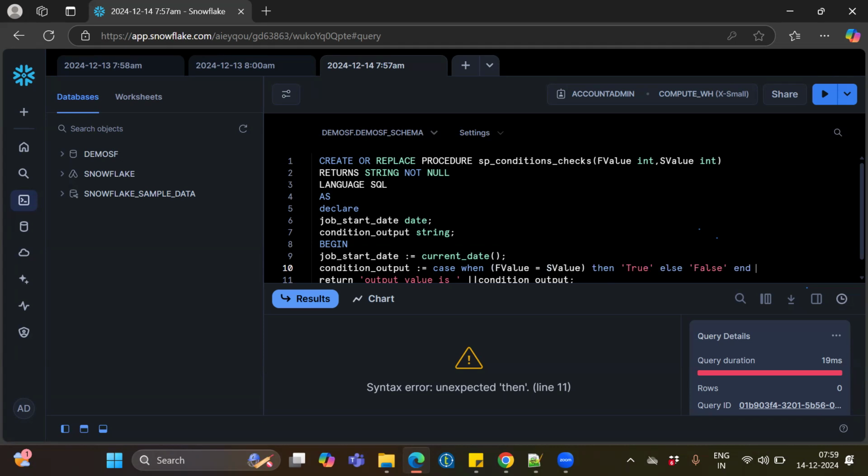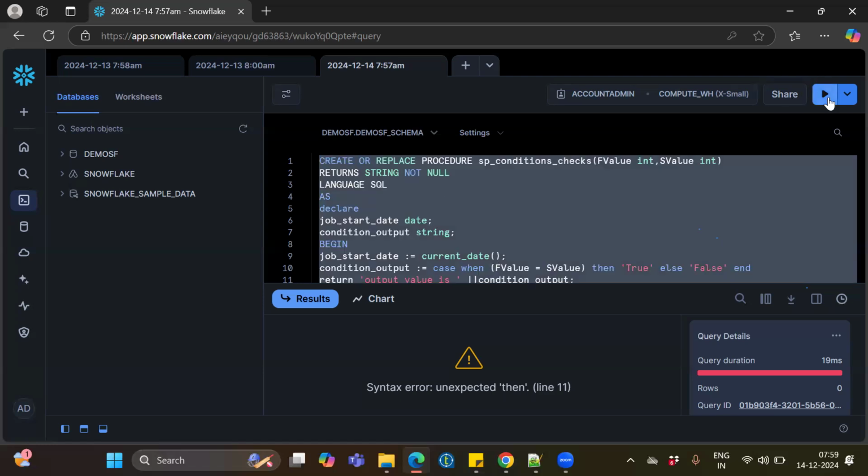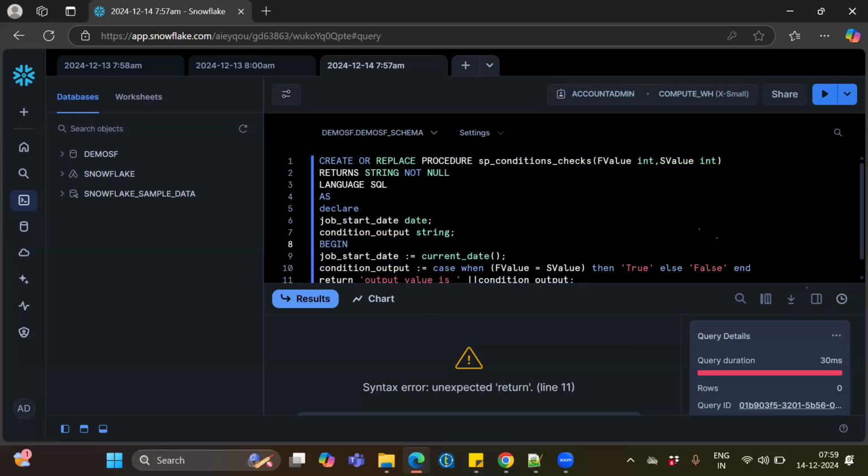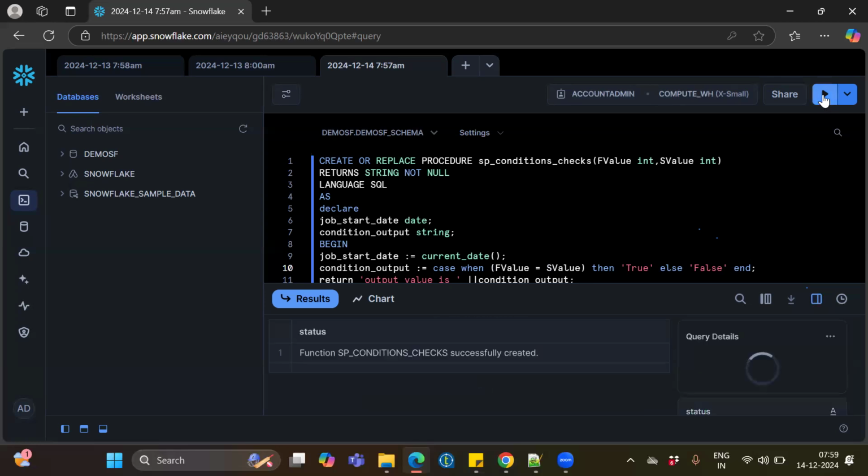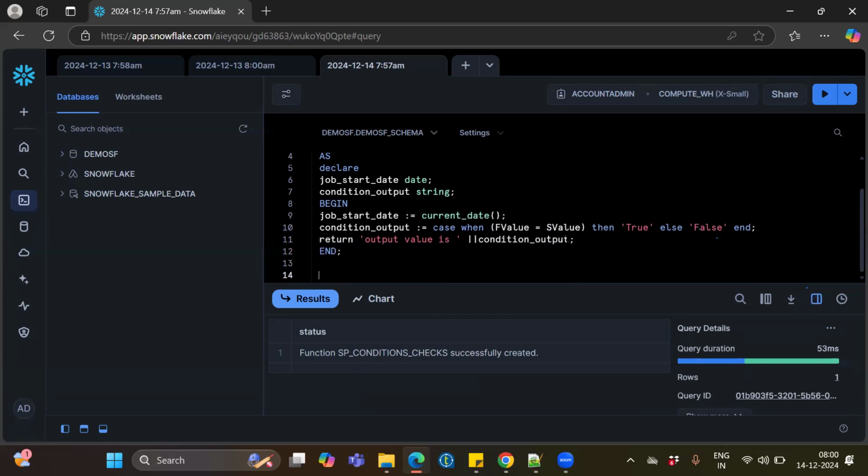Okay, this is the code and let me execute this. Return. Okay, sorry. Function SPHX successfully created.